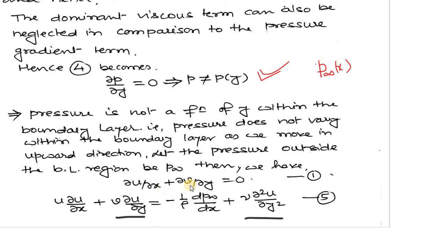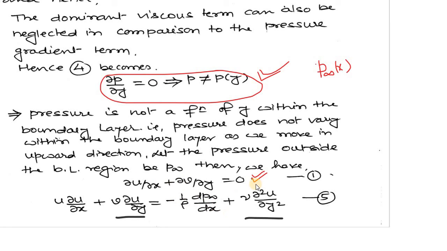Then we have del u by del x plus del v by del y equal to 0. This is the equation of continuity. And from the y equation we get del p by del y equal to 0. So there is nothing else in the y equation now, we are only getting this information. The x momentum equation is u del u by del x plus v del u by del y equal to minus 1 by rho del p by del x plus nu del square u by del y square. But this del p by del x can be written as dp by dx because the pressure is only a function of x, it is not a function of y. And again, whatever pressure is there is due to the pressure outside the boundary layer region, which is P infinity, and therefore we write this term as minus 1 by rho dP infinity by dx.